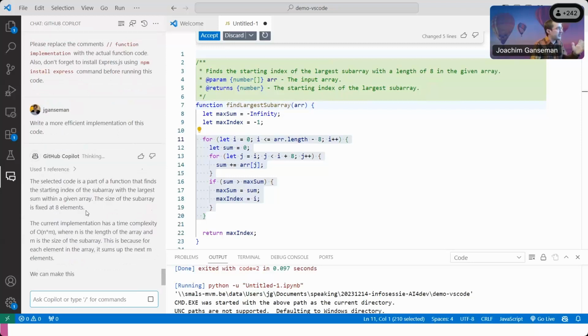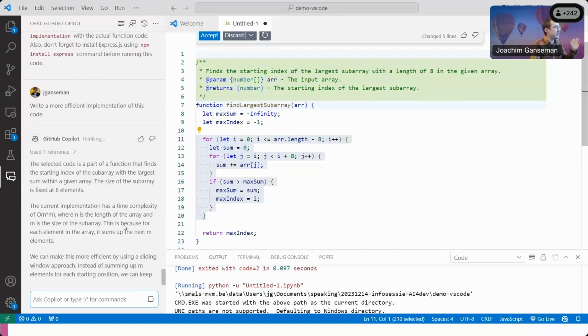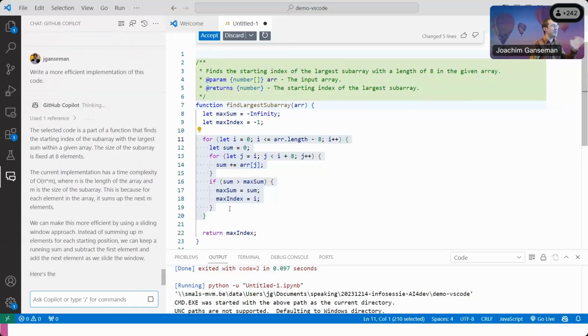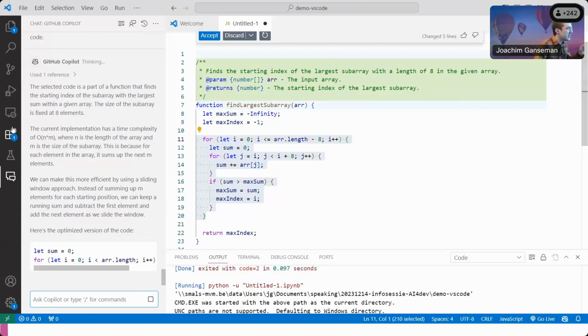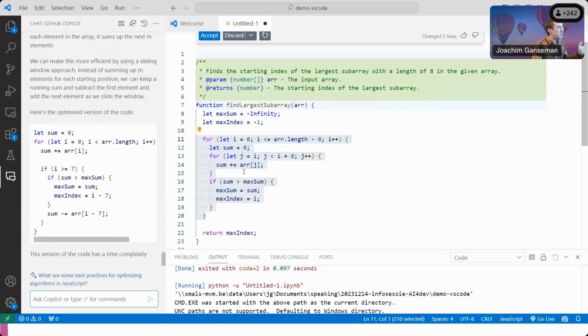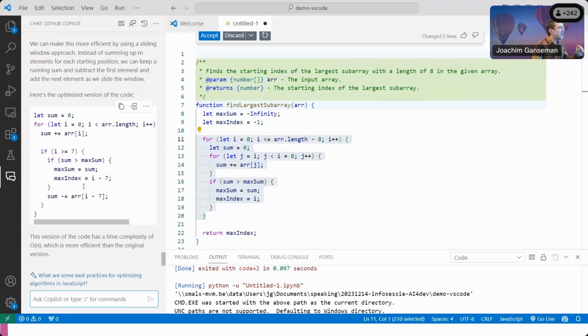And GitHub Copilot tells me here that indeed the computational complexity of this implementation is of the order n times m, which is not ideal. I can do this with just a single for loop by actually implementing a sliding window. Each time I move one position forward in the array, I add the new number and I subtract the last number.